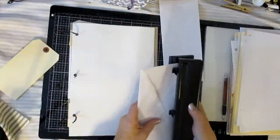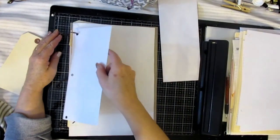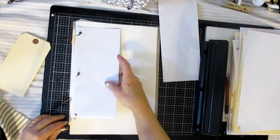Alright, so don't even worry about it. If you're one of those OCD people that has to have everything perfect, oh boy, are you fixing to get an education. Okay.